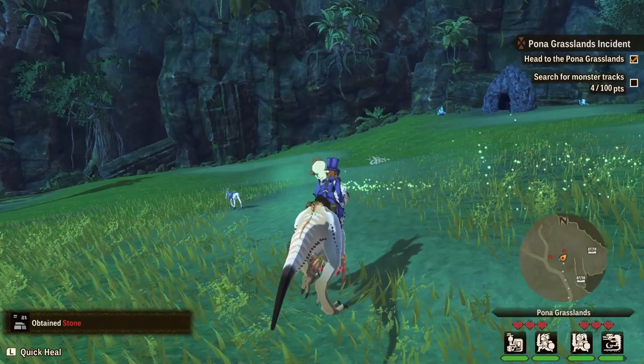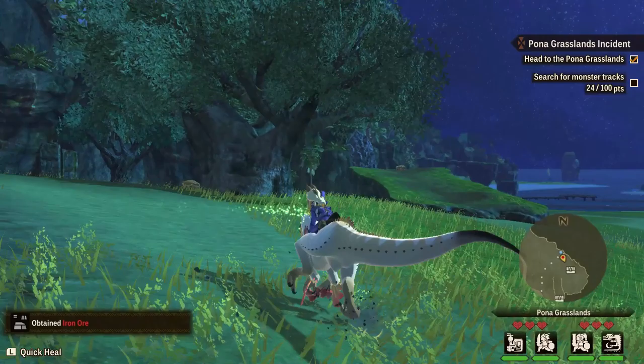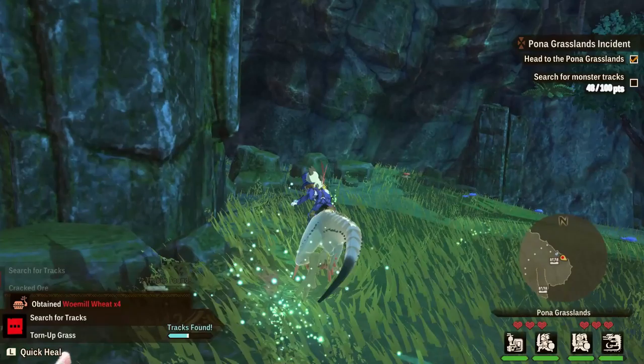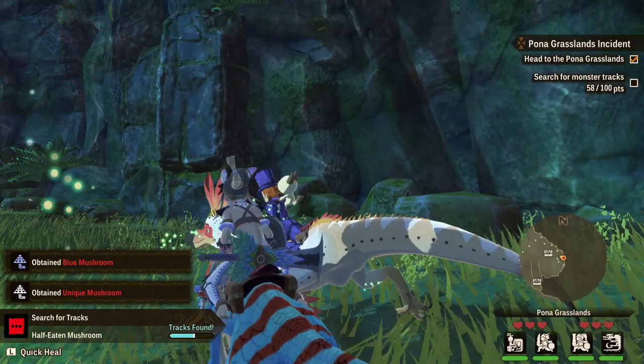Scout flies. What do we got here? Bones? Monster bone. Just some normal ore. And you will know exactly what I'm talking about if we see one. Let me make sure I have... Oh, wow. Herbs and mushrooms everywhere. Give them to me. I'm greedy. Oh, yeah. Okay. Oh, and a chest! My greed paid off!